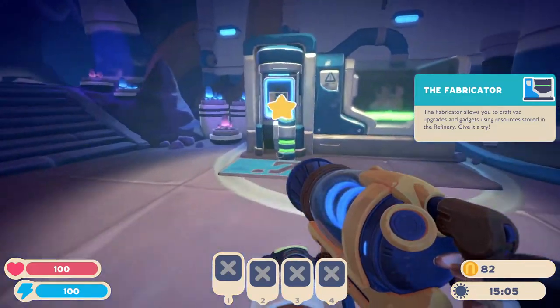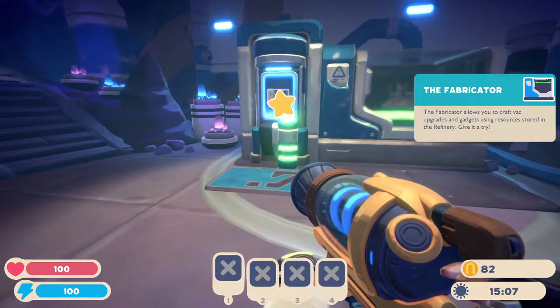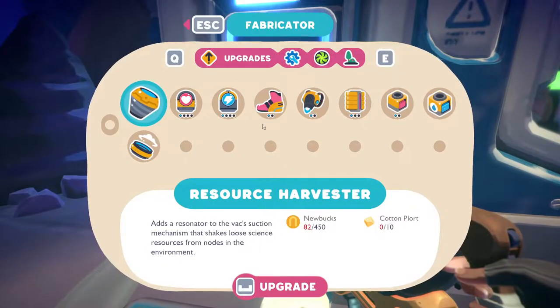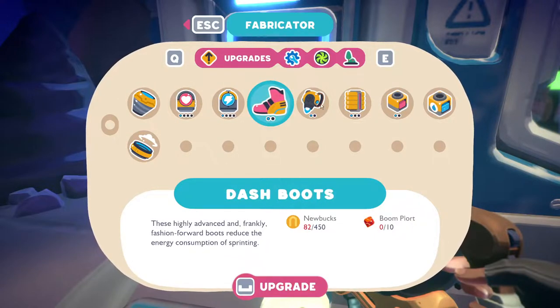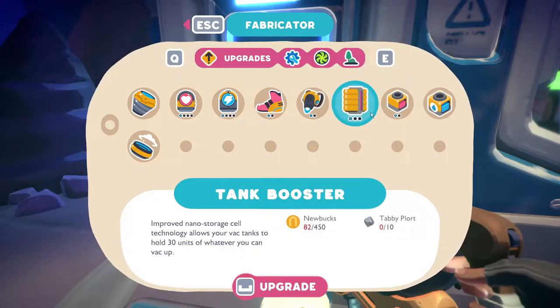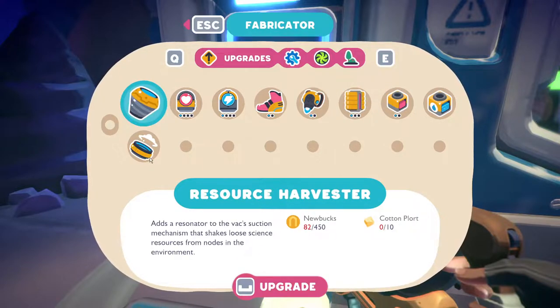The fabricator. Fabricator allows you to craft vac upgrades and gadgets using resources in the refinery. Give it a try. Okay. New bucks and cotton plots. I see. Okay. So that is how we upgrade our gear. So we need to collect different resources out on the range. So got the phosphor plots, radiant ore if you want to upgrade to jetpack, tank booster, which I know that we've unlocked, but we don't have the money to upgrade anything just yet.